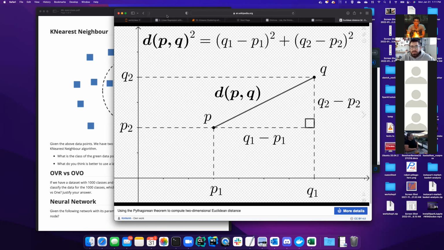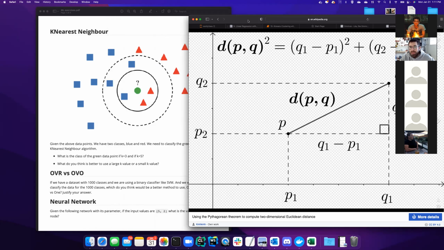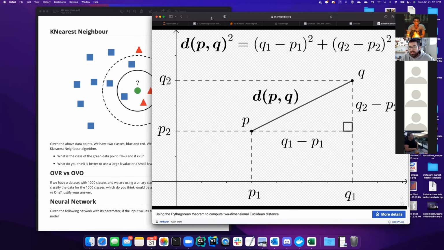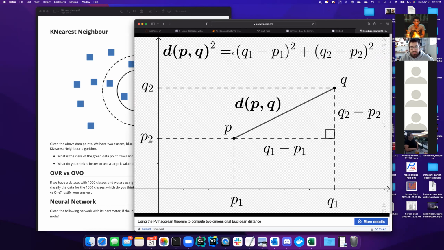Usually when you are doing something like K-nearest neighbor, you don't care too much about the exact distance, you care about the comparison. So you usually don't even calculate that square root, you keep it squared. You only deal with this part, because whether it's squared or square rooted, when you're comparing two of them, this will still be bigger than this. Did that make sense, or did it confuse you more? No, yeah, I get it.